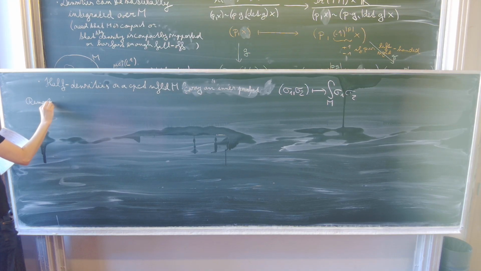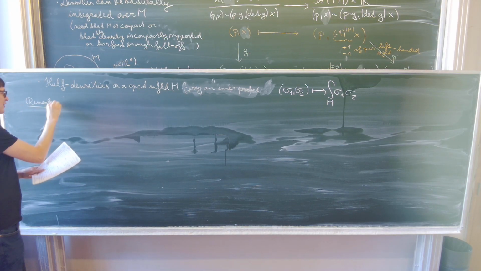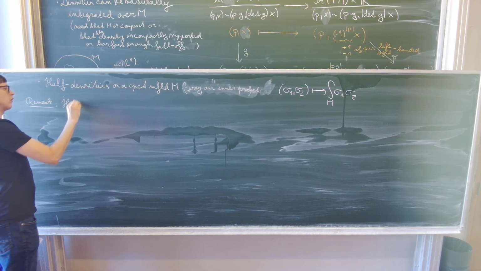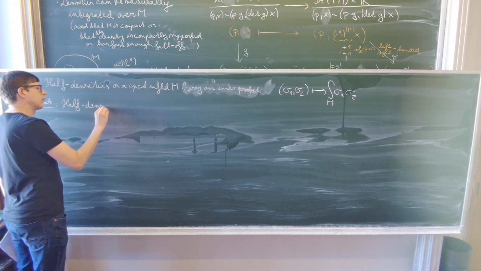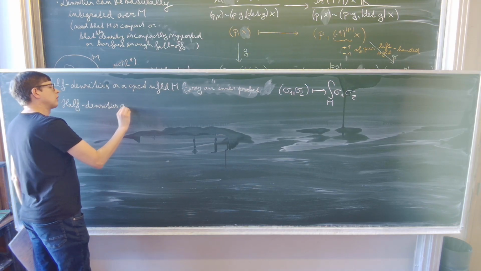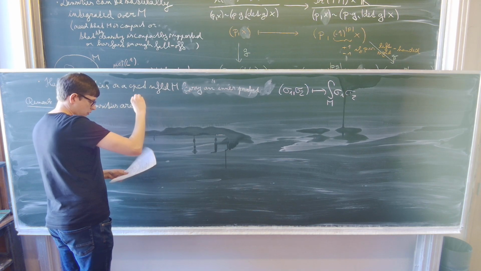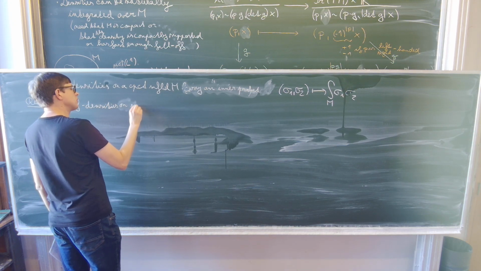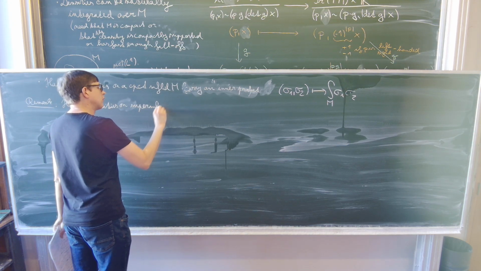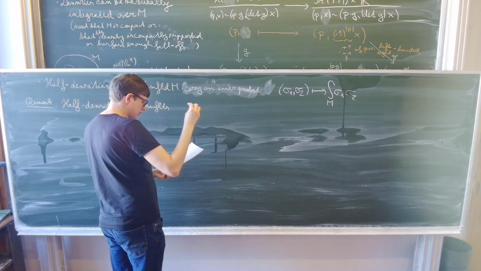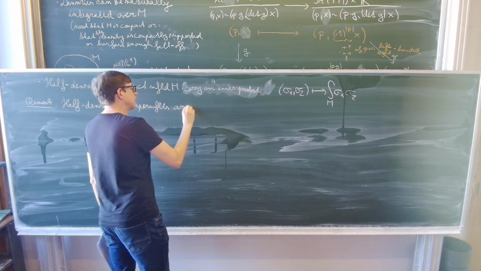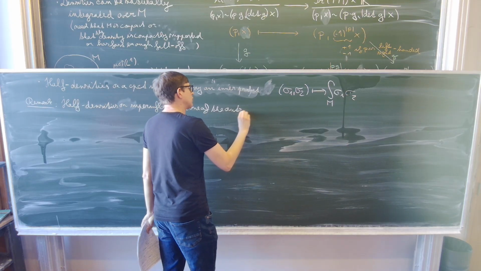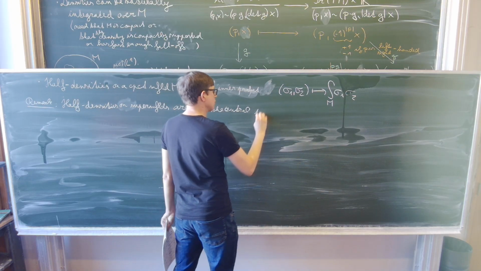And now the last remark, the one which I was bothering Martin about. I just wanted to say that this is useful for the BV framework. That's another place where half densities are useful. Here we need supermanifolds. Half densities on supermanifolds are one of the central protagonists of the BV formalism.